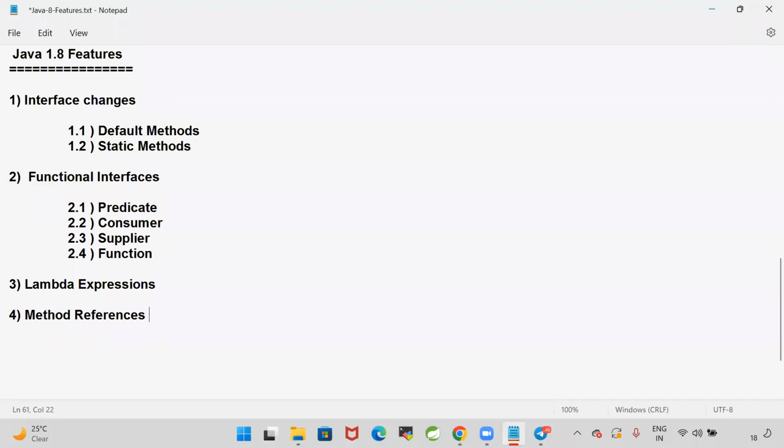Method references and constructor references, they provided this concept also. Earlier, if you want to call a method, for example, if you want to write System.out.println to print the data, hi, like this. Here println is a static method. From Java 1.8, you can write it like this, System.out::println. That's it. So a double colon operator got introduced. This is called a method reference.